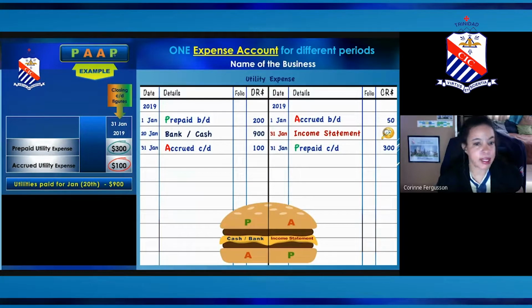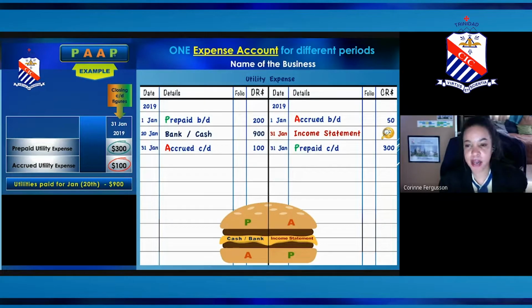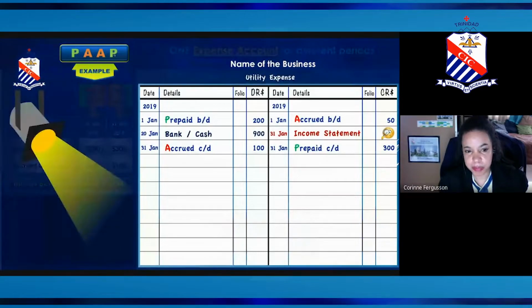Did you guys get that easily up to this part? Any questions up to this part? If you made any mistakes, do you know what your mistake was? Can I move on? Everybody good? Yes. Cool. So what's the next step? The next step is going to have to be to work out your income statement amount. So if you remember, what you do now is you're going to balance it. And to balance it, you're going to put your totals.